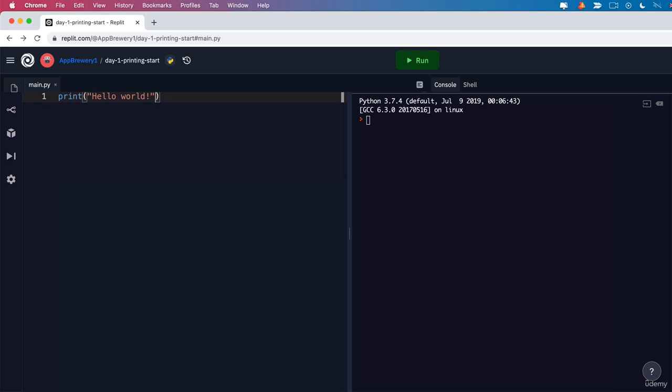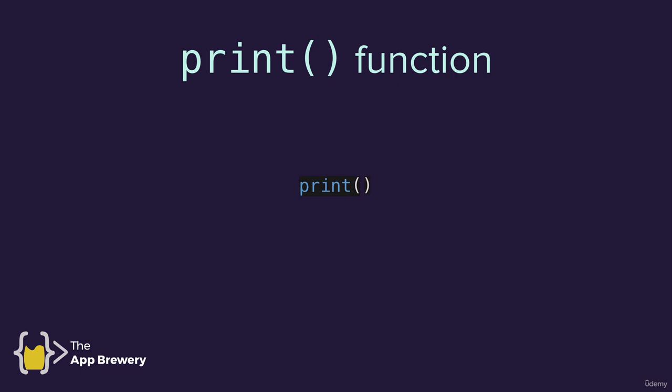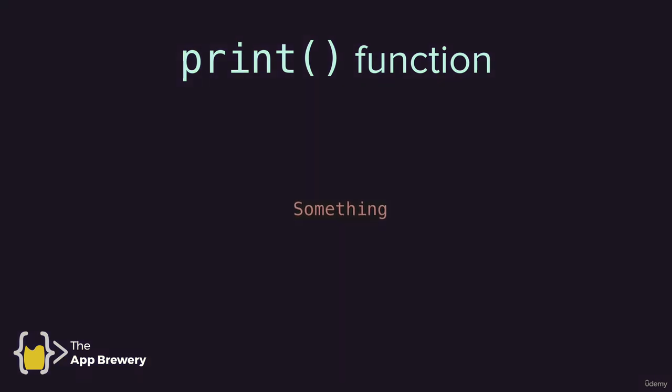And then once you're ready, then go ahead and click Run. After a few seconds, you should see the computer follow your command, namely printing the words that you told it to print inside the console or the output area over here. And once it's done, it indicates that with the little orange arrow. And the way that this command works is super simple. You have the keyword print followed by a set of parentheses, and then inside the parentheses, you tell it what you want it to print. And once you've inserted that, then when this line of code gets executed by the computer, it'll know to simply print or output the thing that you've placed in between the parentheses.